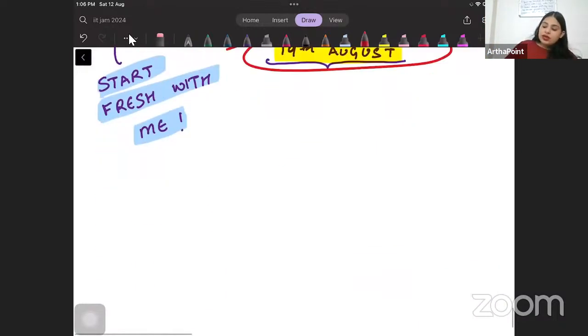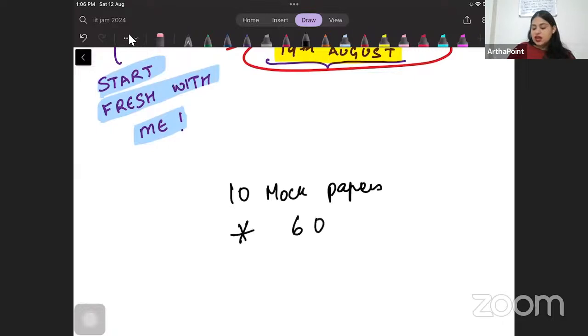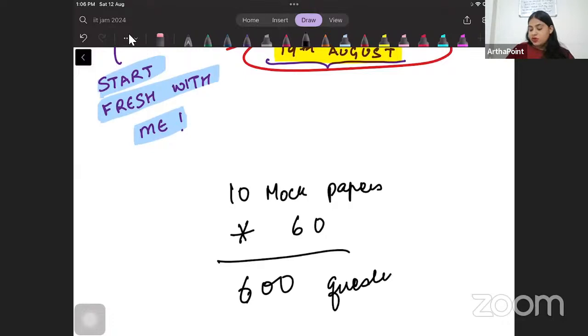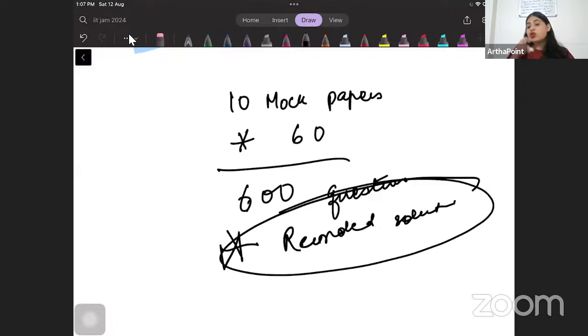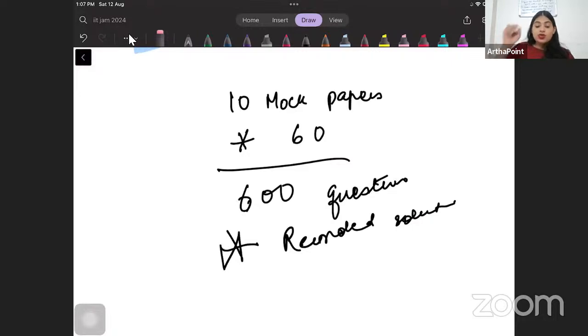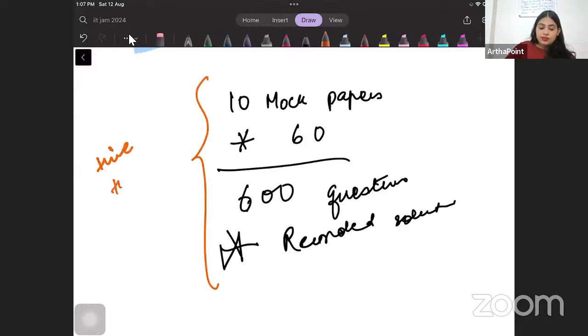I will give you 10 mock papers, which makes it 600 questions. 600 क्वेश्चन तो यही प्रैक्टिस हो गए. For each question, I have recorded the solution. So you need time to look at those recorded solutions also, to take into consideration those explanations also. So you have to look into 600 recordings also. Okay? So I will send a timetable for this very soon.